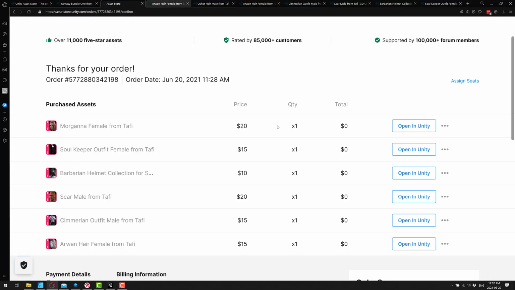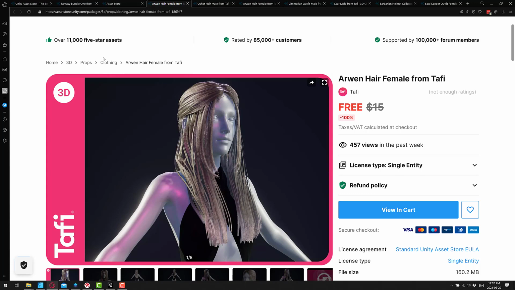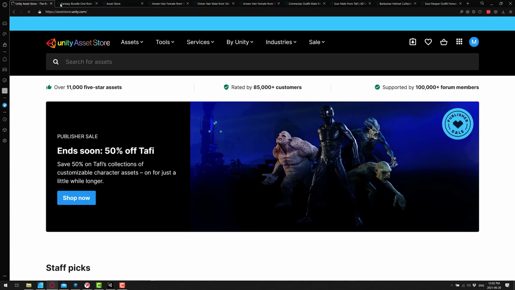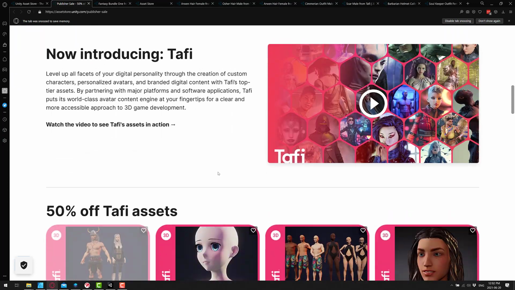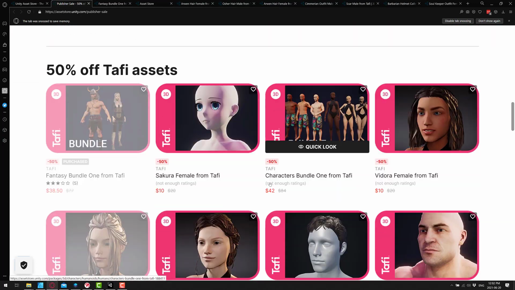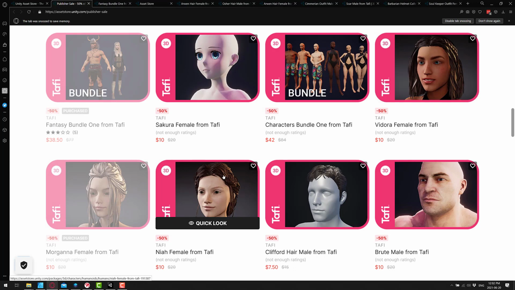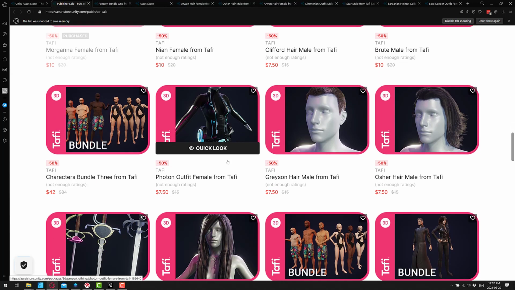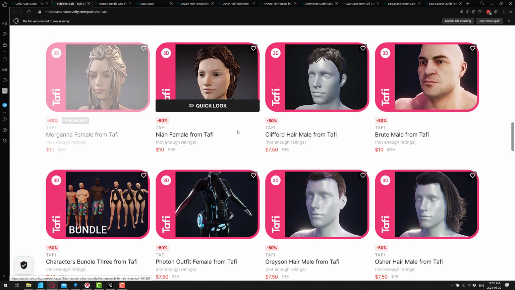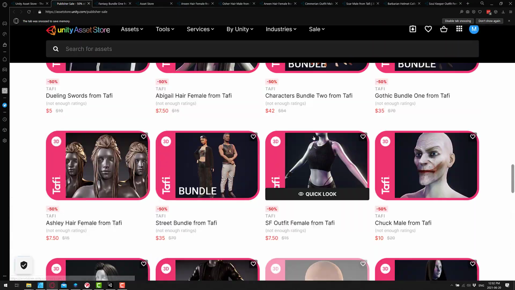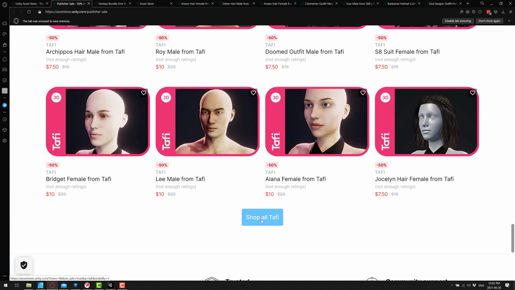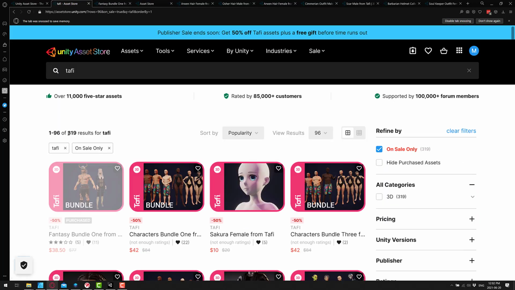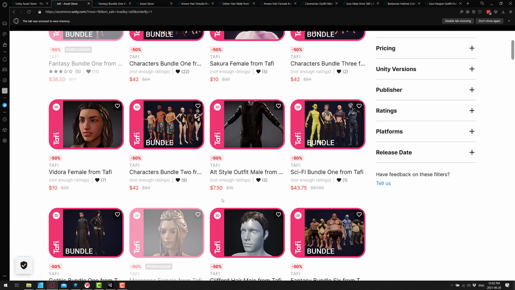And let's just head on back over here. So again, there is a full-blown sale going on right now. There's other stuff in this bundle that is all designed to work together. If we look at some of the other assets here, the hair pieces will go together. If you need different style hairdos and such, that's a lot of the stuff that is on sale in this bundle. And as you can see, there are a ton of items. I think it was 340 or something we saw earlier on. So you go here, Shop Taffy, 319, and everything is seemingly 50% off.